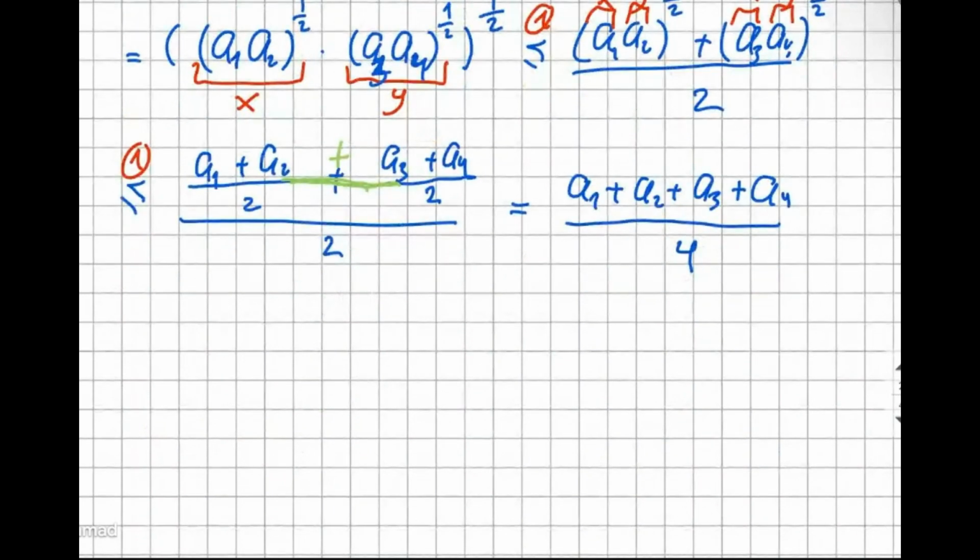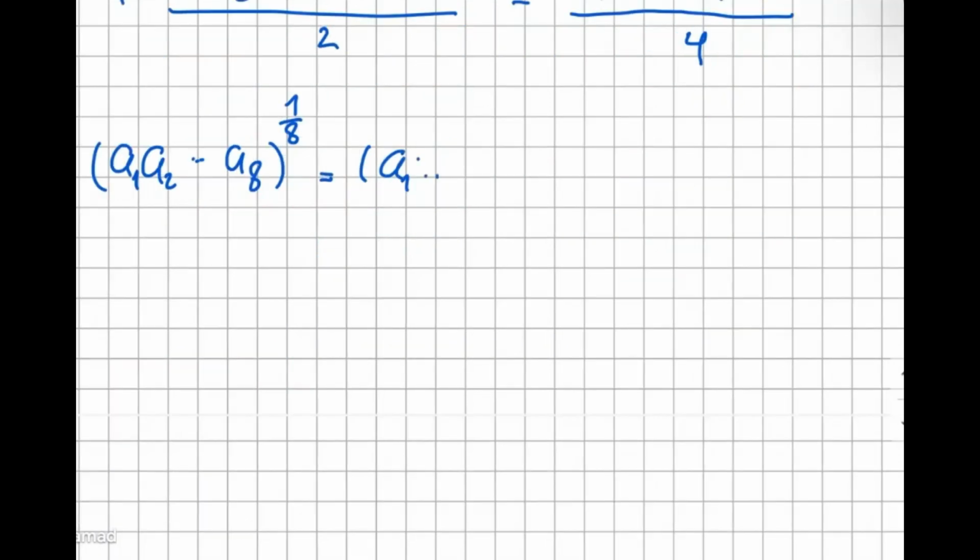we can try the same thing one more time with, for example, a1, a2 until a8 to the power of 1 over 8. We apply the AM-GM inequality here as well. How do we do that? We take a1 till a4 to the power of 1 over 4 times, actually we could do these steps in one go, but let's just add this additional step in between. That's just a5 till a8 to the power of 1 over 4, and then overall to the power of 1 over 2, or 1 half times 1 over 4 is 1/8, so that's okay.